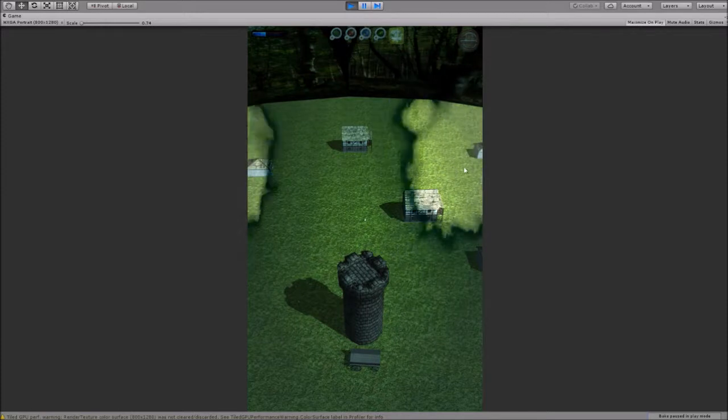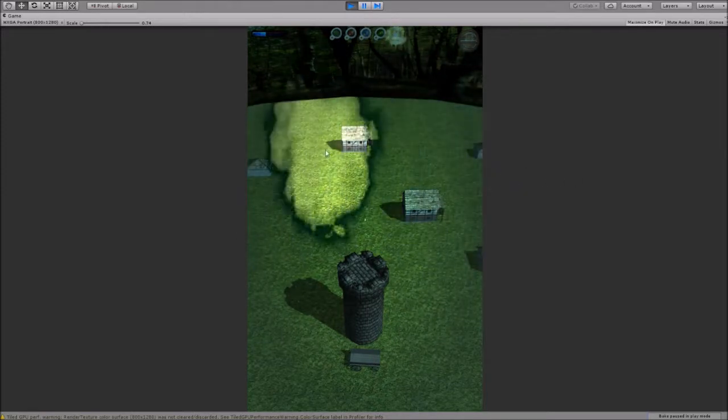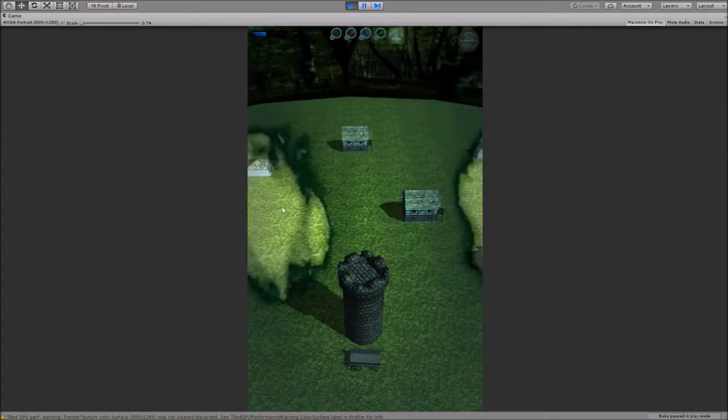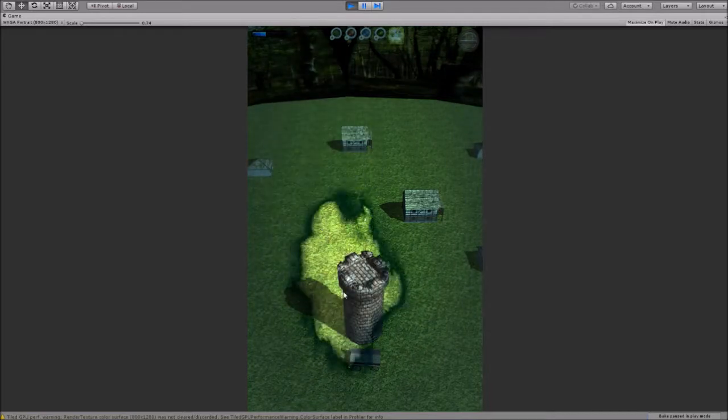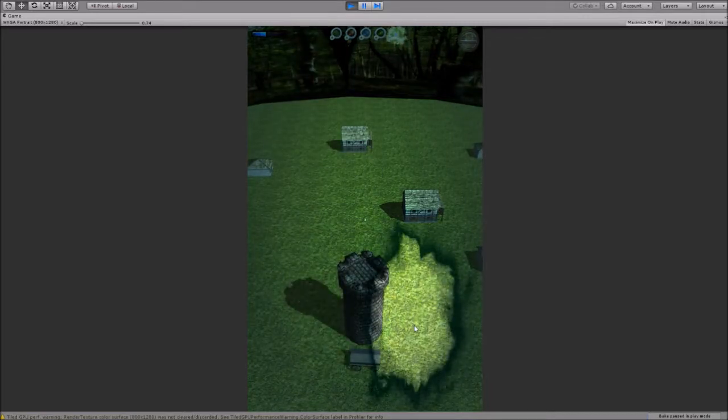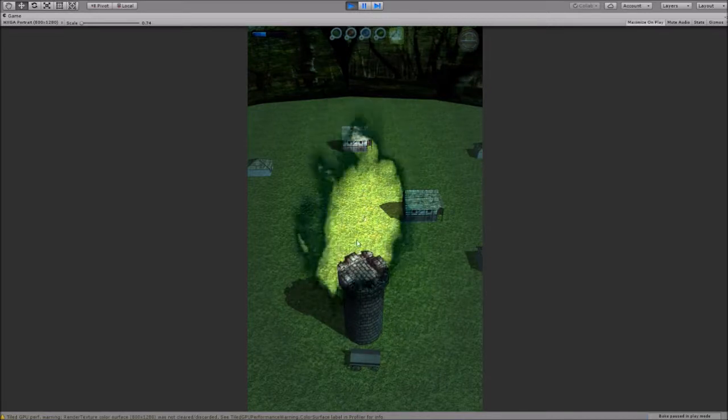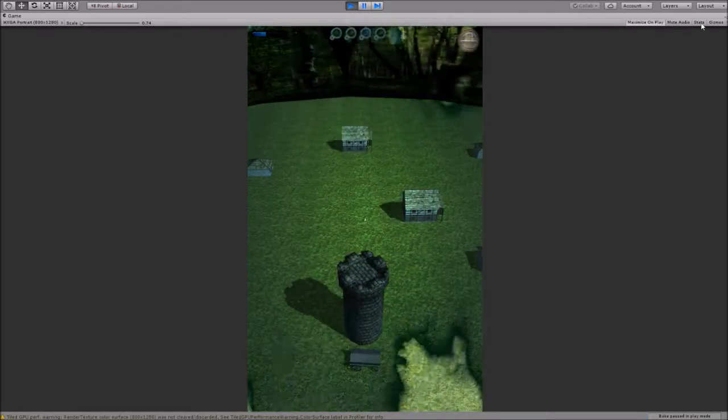I don't know. I made it wrap, but it doesn't have to wrap. I just kind of like the wrap to go around. It looks pretty cool. You could easily turn it to clamp, and that would stop that from happening. I want to show you that I could change the color as well.